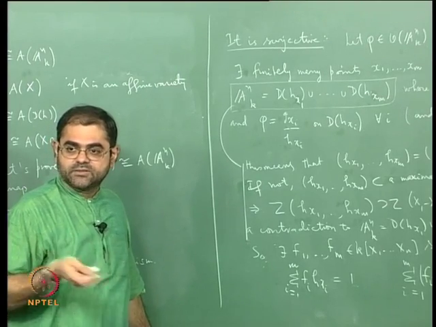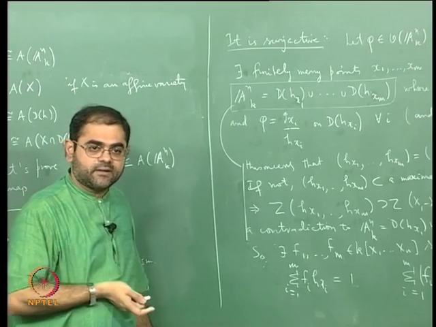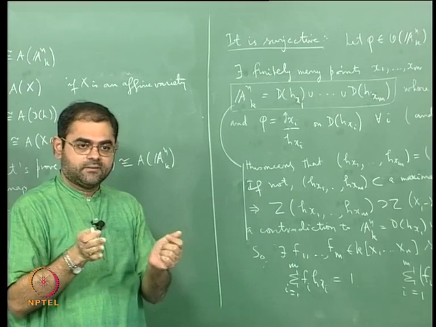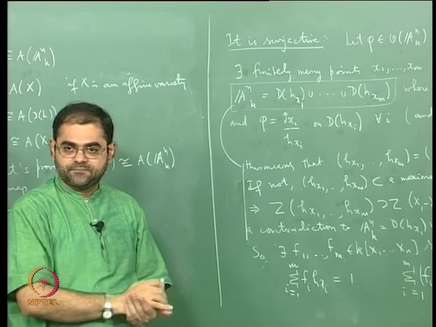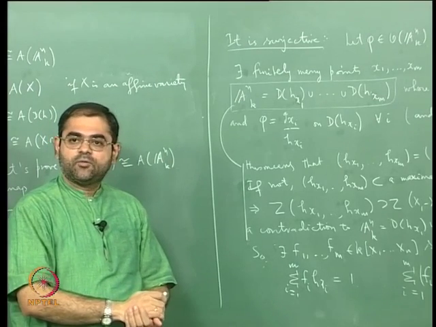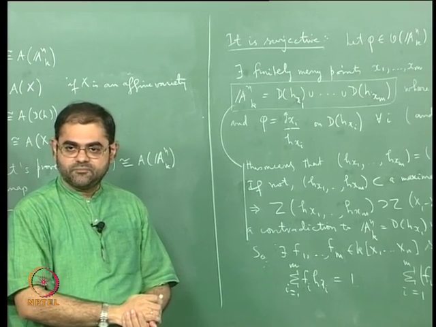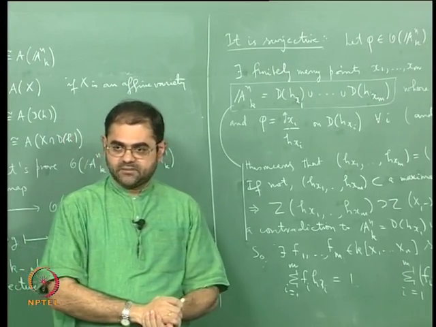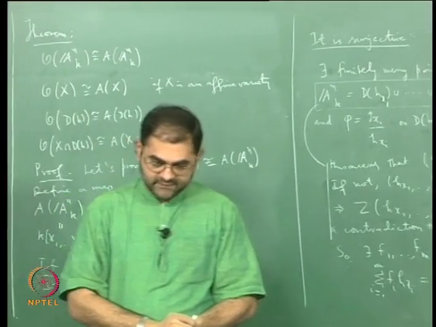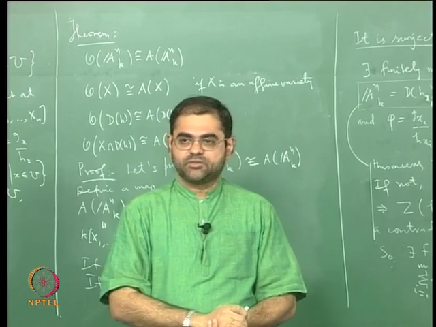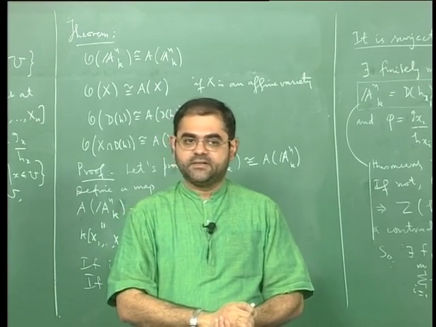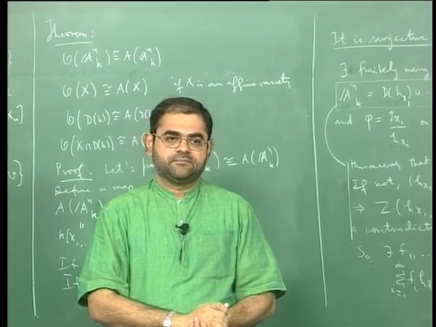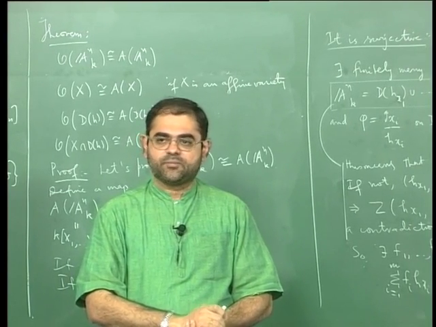So in fact, let me restate it more correctly. I'm saying that if you have two regular functions which coincide on an open set, then they have to coincide on the whole space. If two regular functions coincide on a non-empty open set, then they coincide on the whole space. The reason is topological. The reason is that regular functions are continuous and open subsets are dense. It's very simple.